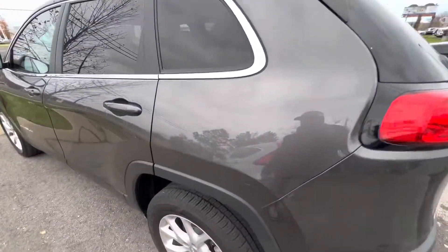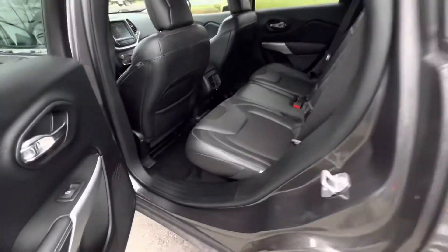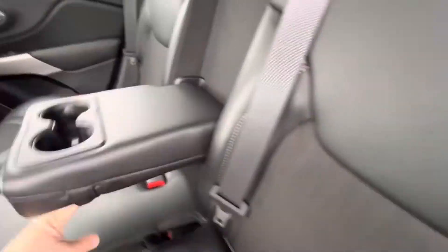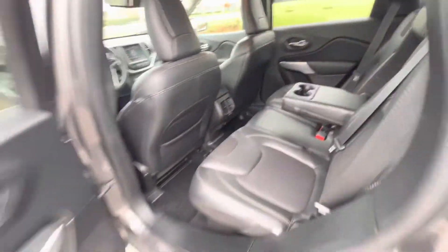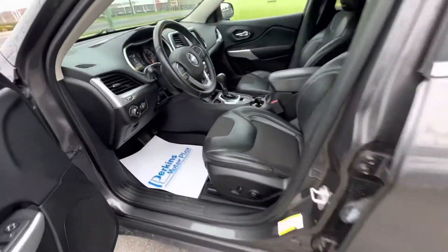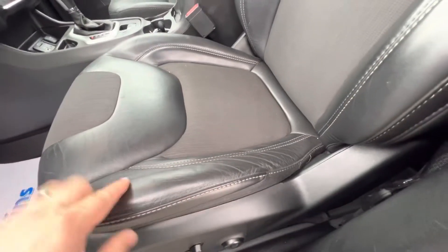Come around the driver's side again — another look at the tires. Another peek in the back seat; it does have the cup holders there. Taking a look at the driver's side seat, it's still got all kinds of life left in it — that's the first place they start to wear.